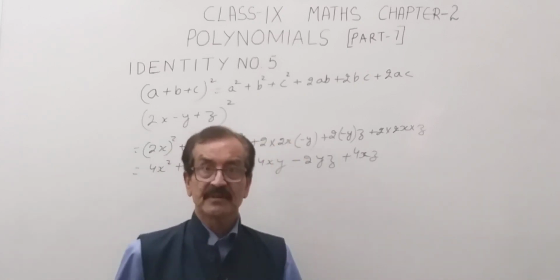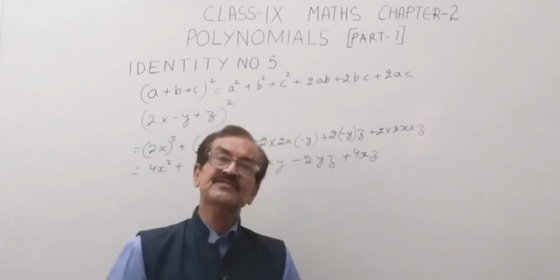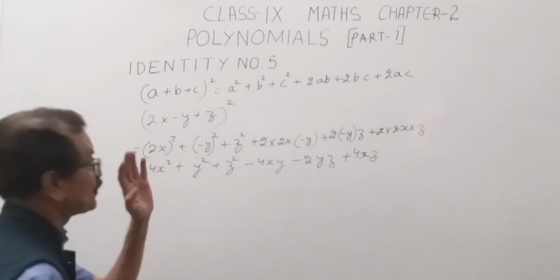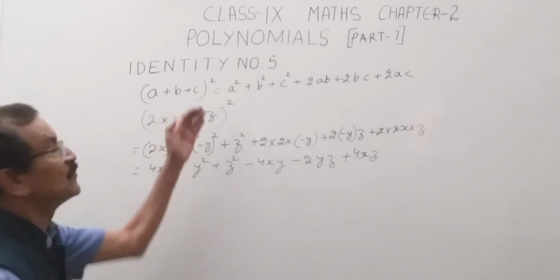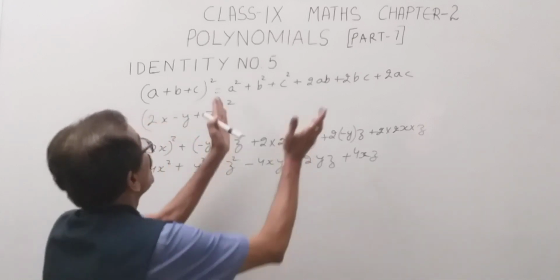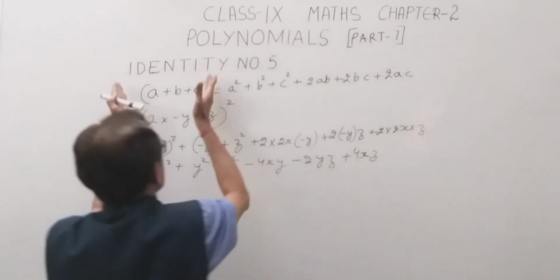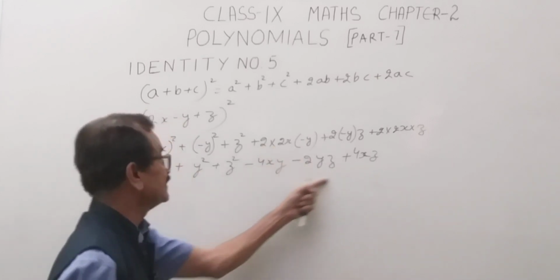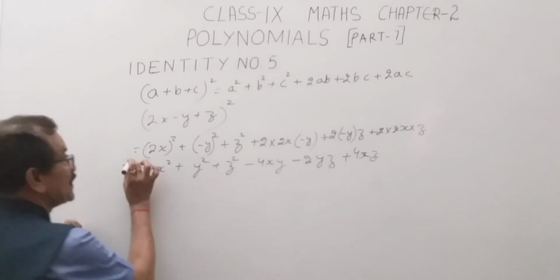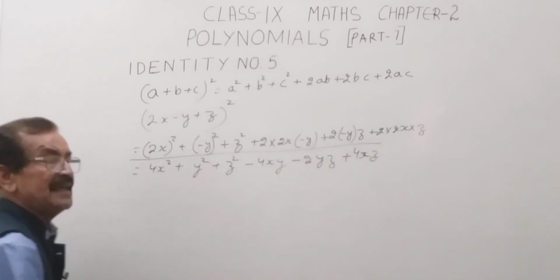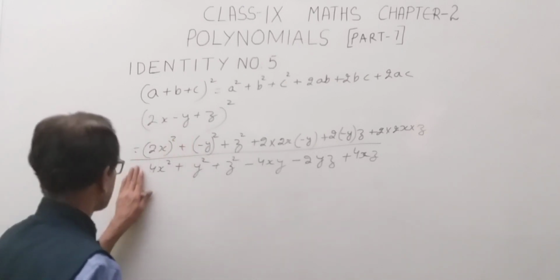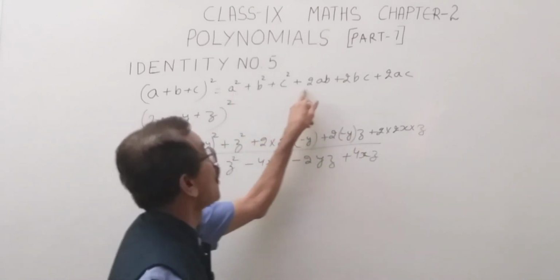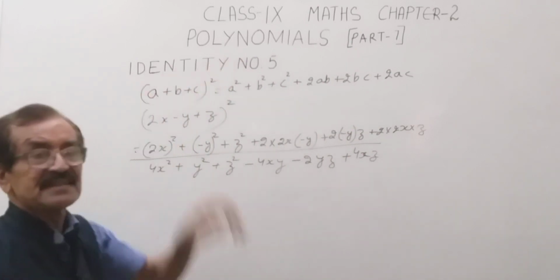Now the next step comes in the question number 5, the factorization of such polynomials. How do we go about this? Let me consider this particular polynomial to show you how I'm going to factorize it. That is, we are going to use the identity in the other way round. First we were finding the product. Now we are going to resolve this into factors. Now let's start from here. Suppose this is our polynomial that is going to be factorized. So what do I write? First I bring these 6 terms in this form. After that I use the identity.